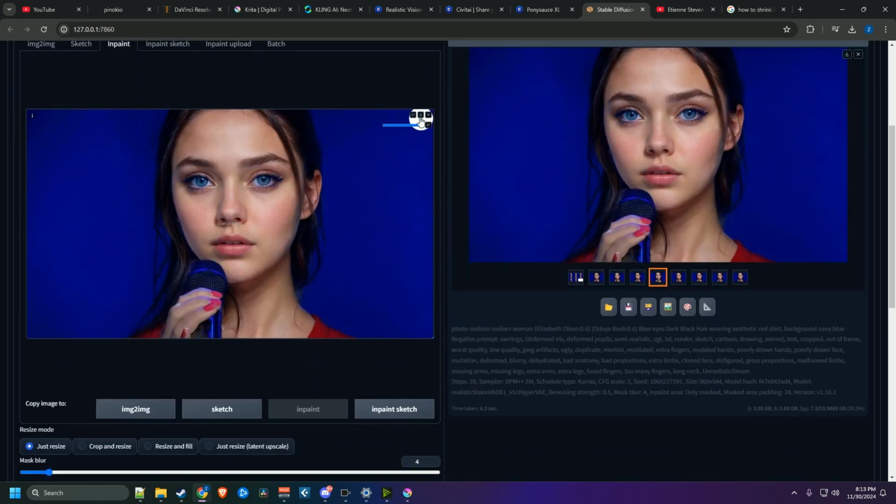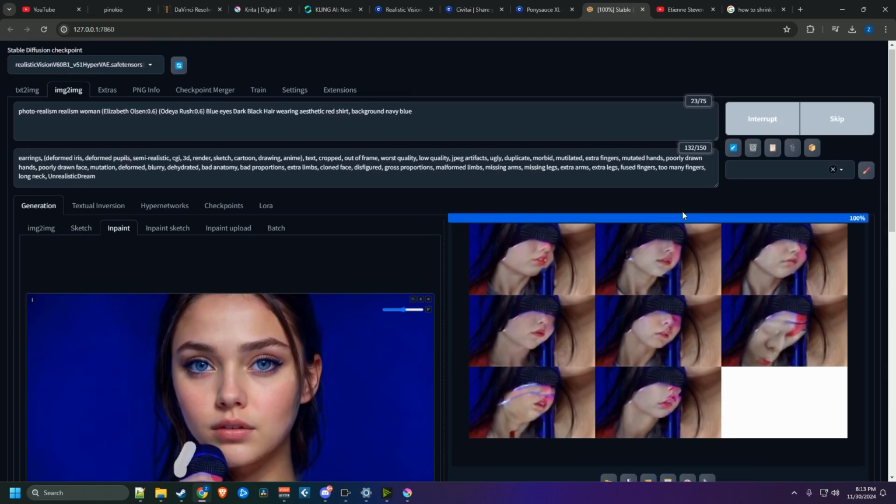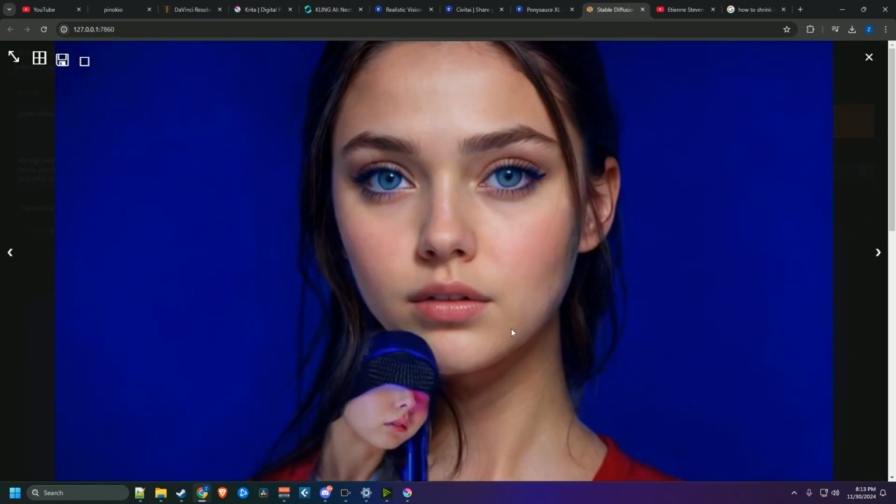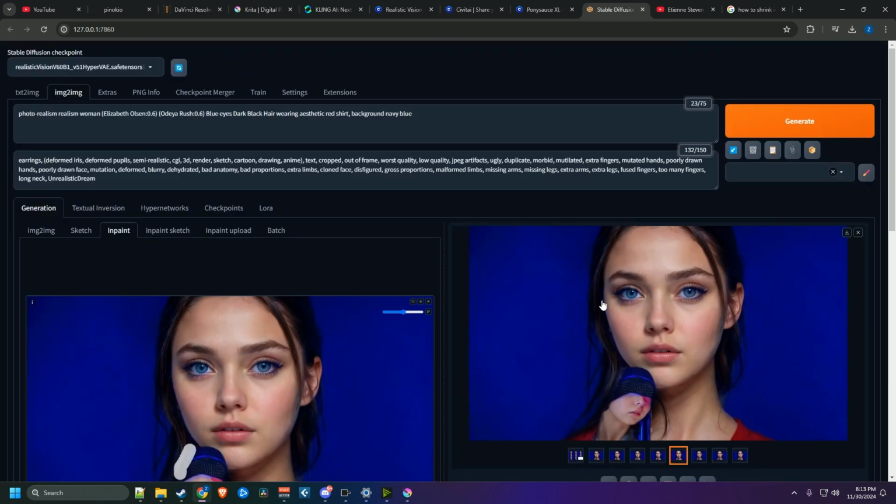So I'm gonna see if I could fix that, or I might have to go back to Krita and fix it. Now it's drawing a head. It's what we don't want. So copy this. Let's just put it right here where the apple is. Change it.